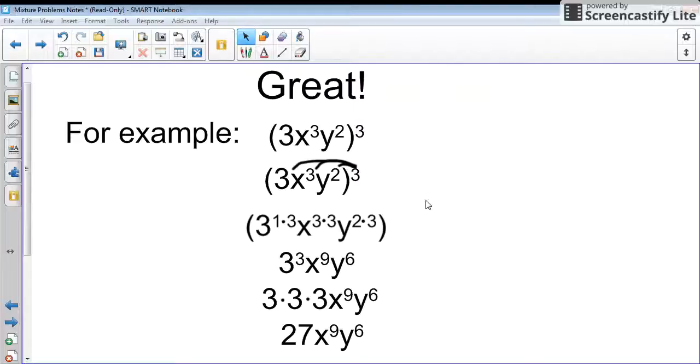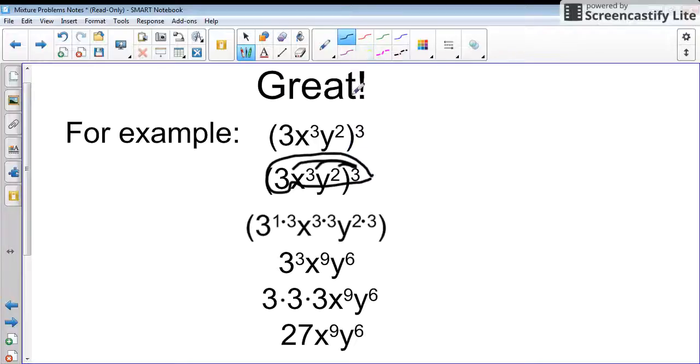Alright, so why in the world does taking a monomial to a power work? I'm going to talk about that for a second. Now, obviously, the shortcut right here is to distribute. If I multiply the 3 by each of the powers, that's what allows me to get my new exponents. But why does that work?